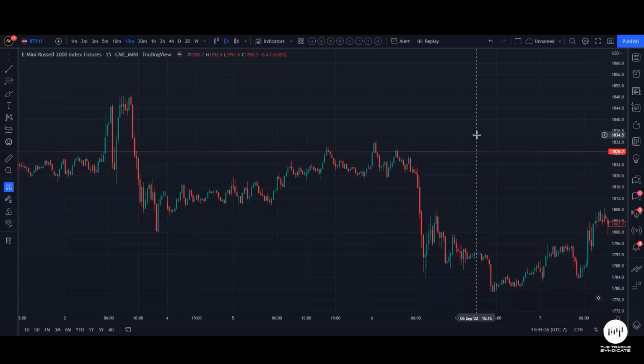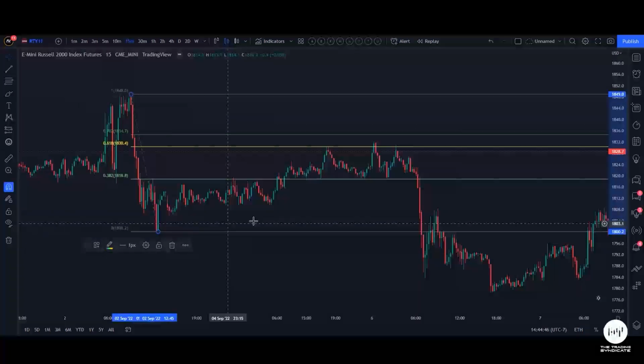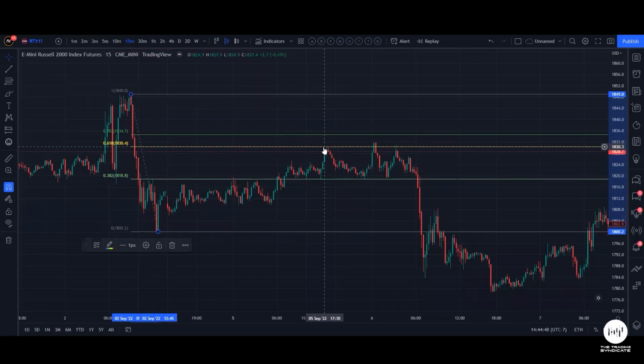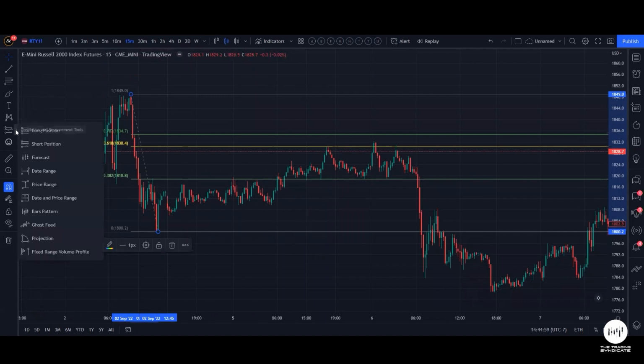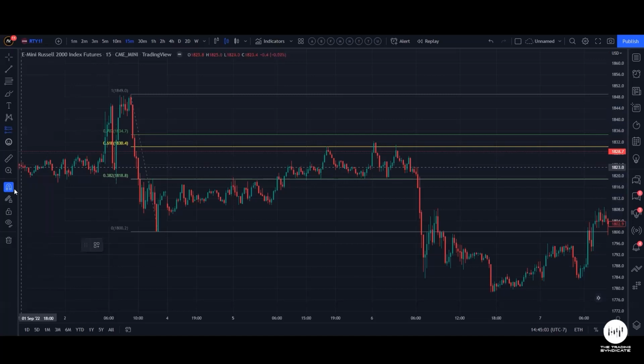Okay, let's go ahead and talk about how to identify risk to reward ratios when you're using levels on TradingView. If we take a look at this setup here, and we're looking at, say, a retracement of this recent move, where we're seeing a reactionary bounce from the 0.618 to the 0.382 level, and say we have our stop loss at the 0.707 level, what you can do to identify your risk to reward ratios here is pull out the prediction and measurement tools and click on short position, since we are looking to play the short side.